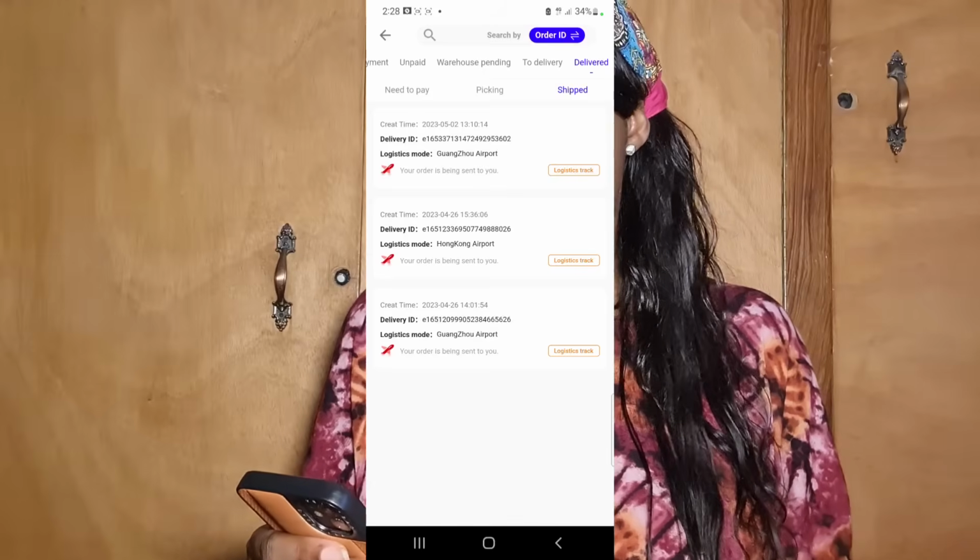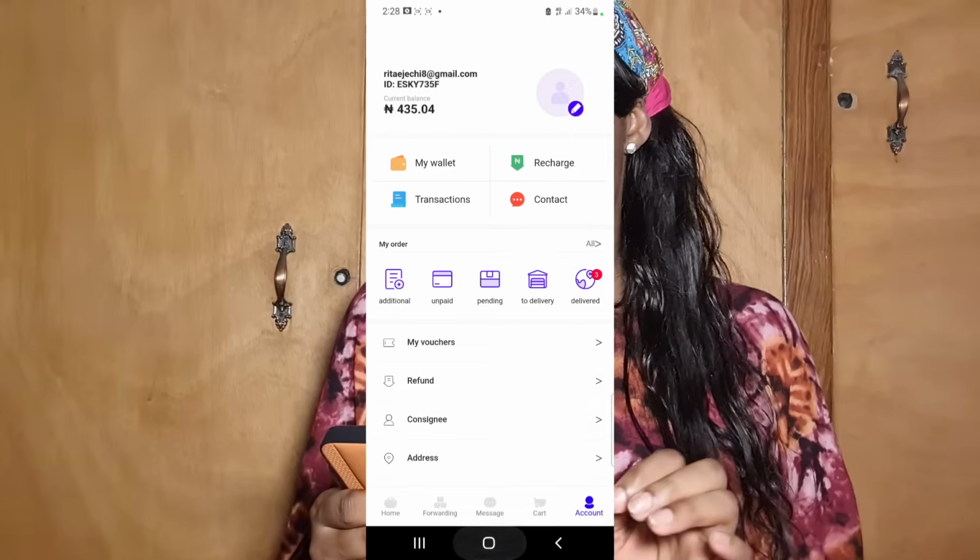They make use of a shipping company called Sky Cargo. I'm going to talk about this company separately because it's a logistics company on its own, but everything you need, it's just like having an agent without having an agent. You're seeing how much you're paying. The prices are extremely fair. That is what most Instagram business users make use of, because you're tracking everything. You're tracking your purchase, your shipping in China, and your shipping from China to Nigeria.